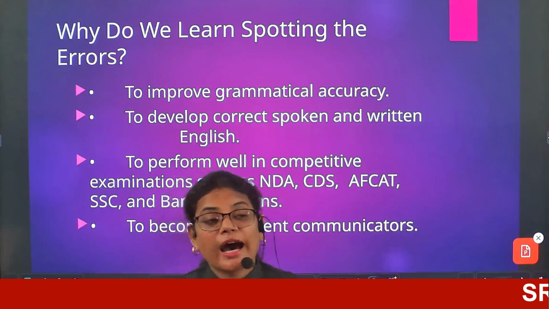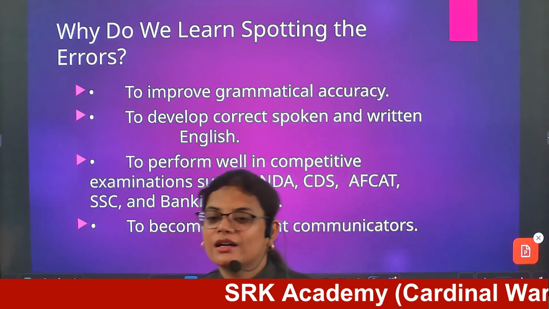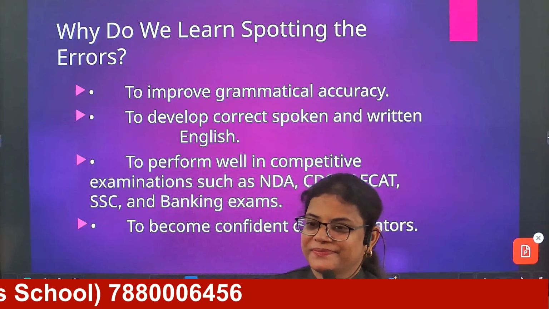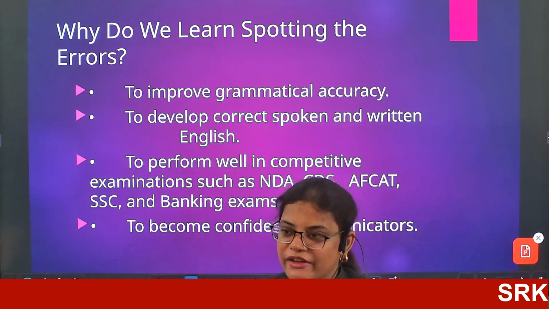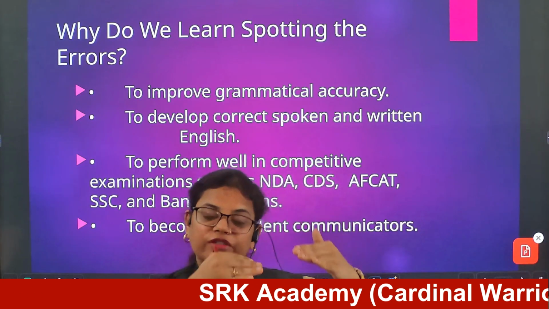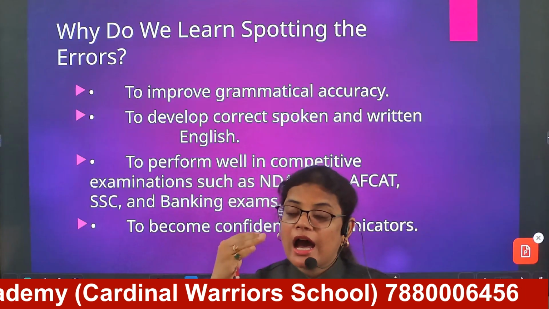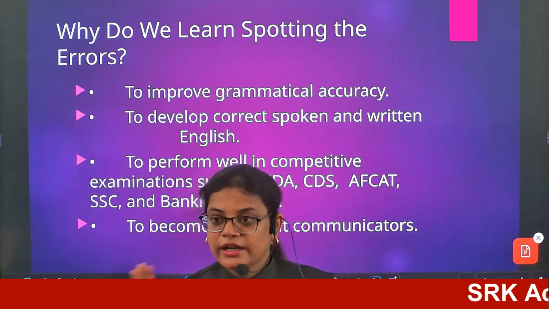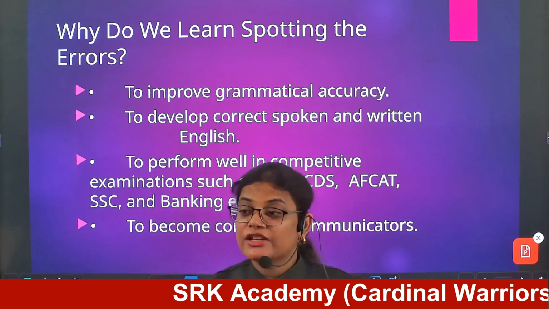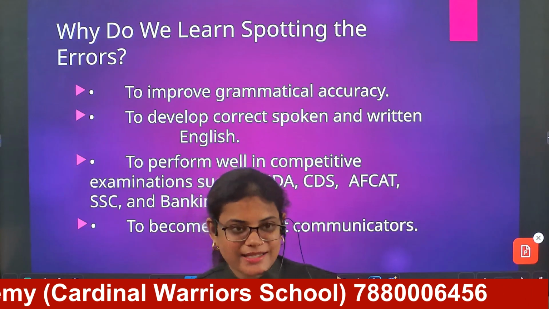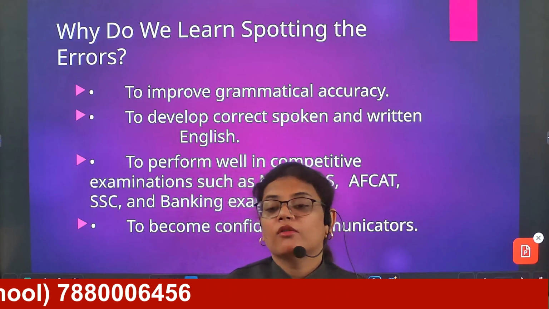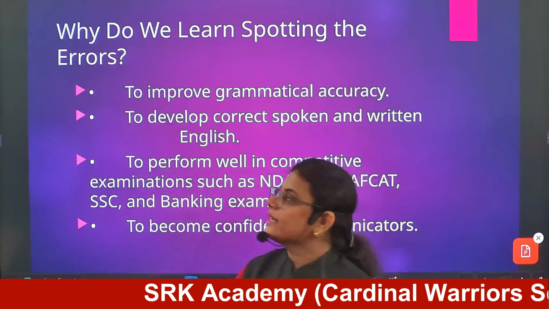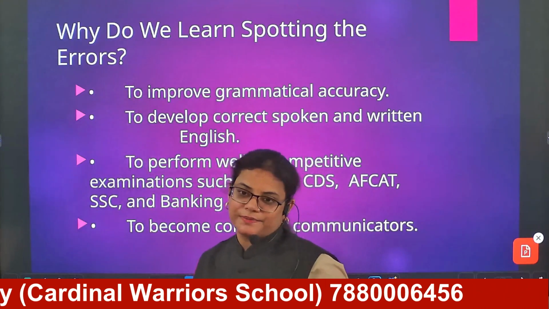Getting my point? I and my friends, we chill together. What is the conjunction here? I and my friends. And so somehow we have added everything. But after completing each sentence, you are writing in one paragraph. Your sentences are not finished, you are in continuation, but in continuation commas are required. If you are not putting the commas, what is the error in your paragraph? The commas which you are missing, and that you can check by spotting the errors.